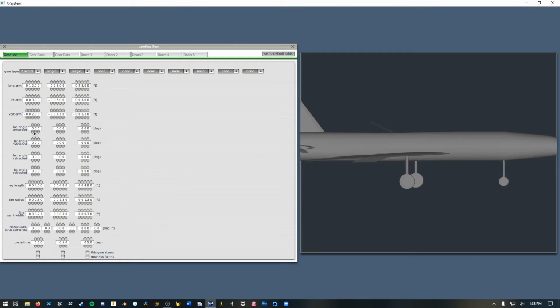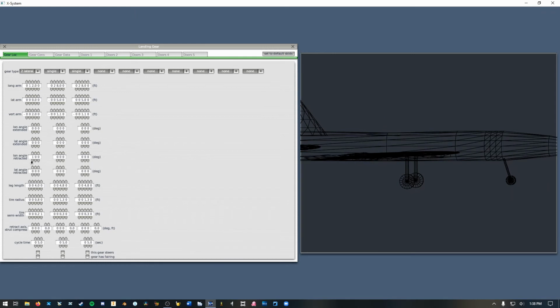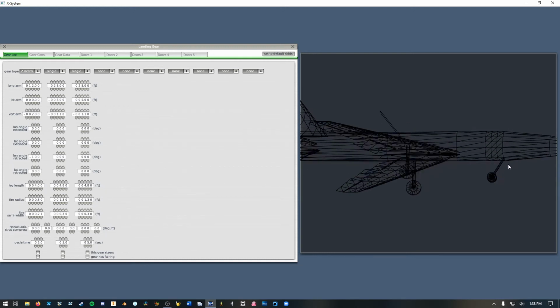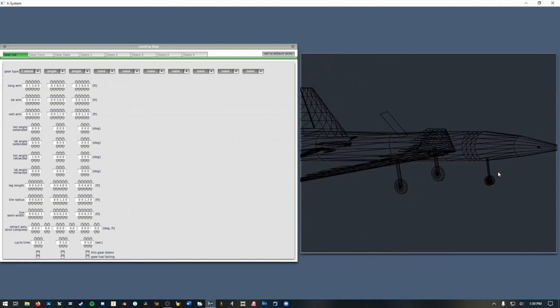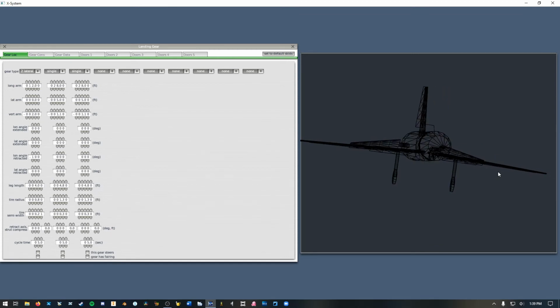I'm going to leave this at 0. You may want to do this depending on how your aircraft is looking. It's really a matter of personal choice, at least for the nose wheel. Now for my longitudinal angle when the gear is retracted, I can say, let's say, negative 100 degrees, so it'll tilt back and up into the fuselage, and it'll be completely invisible from view when it's fully retracted. If you can see your landing gear outside of your wings or fuselage when they're retracted, they will have an aerodynamic effect on your aircraft in X-Plane, so just be aware of that. They will create drag.